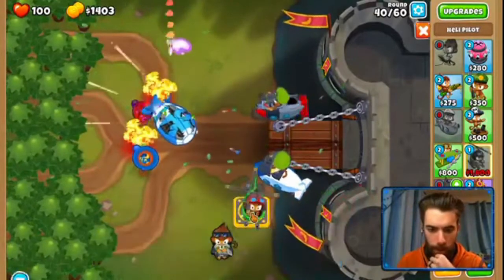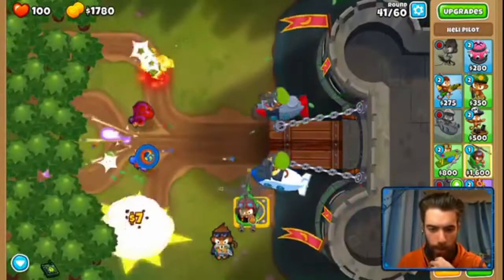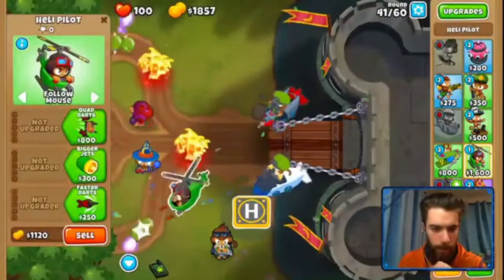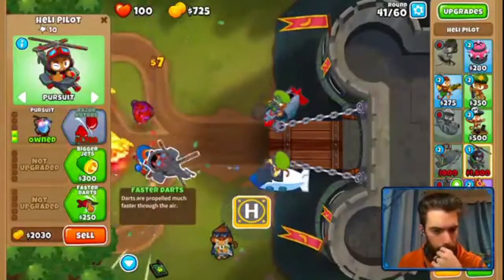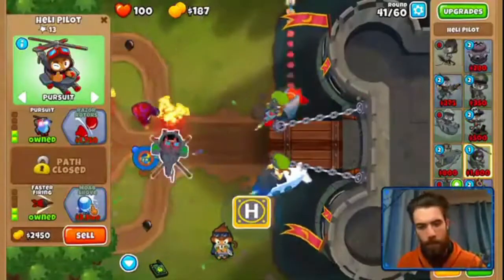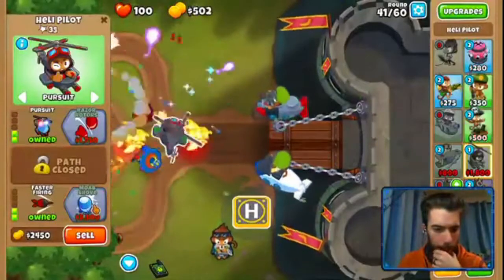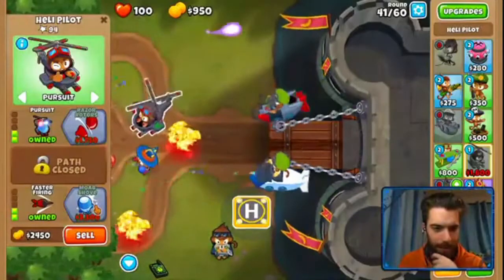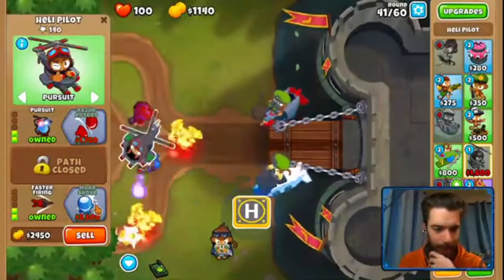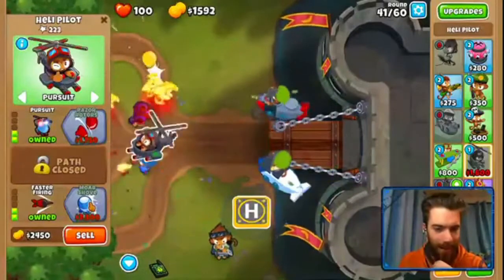Nice. Here he comes. Handled it. Did Benjamin just kill him completely? Wow. Alright. I'm gonna go for the Moab shove. And we're gonna see the helicopter really dance on this level as he bounces between all the pads.